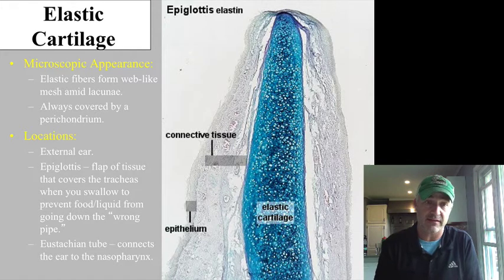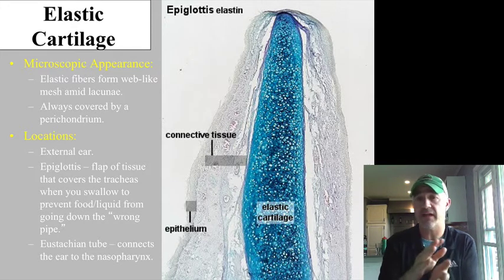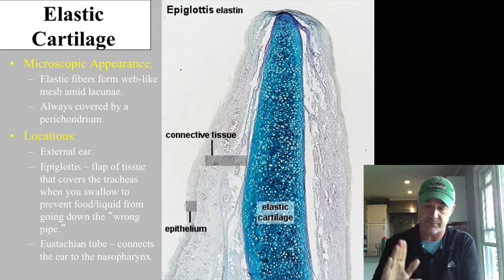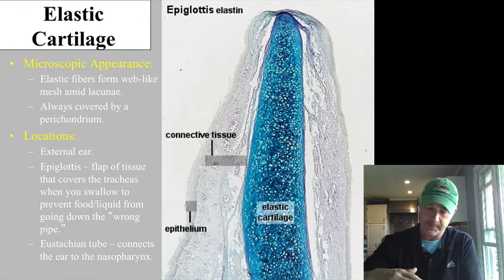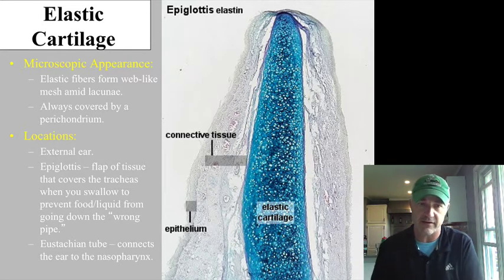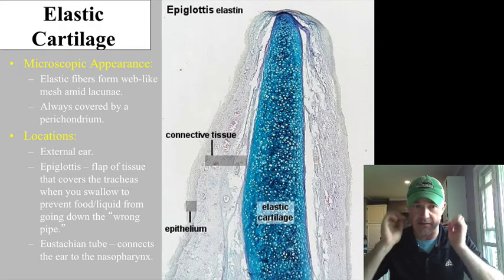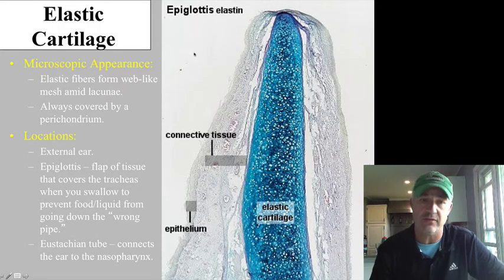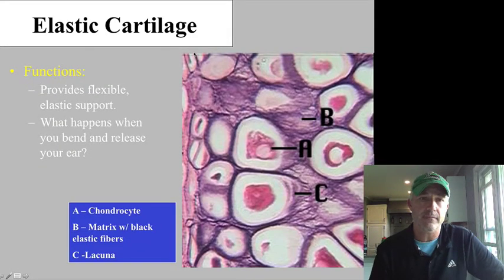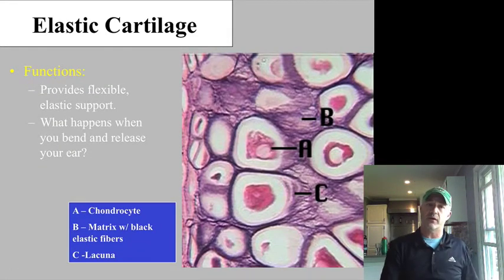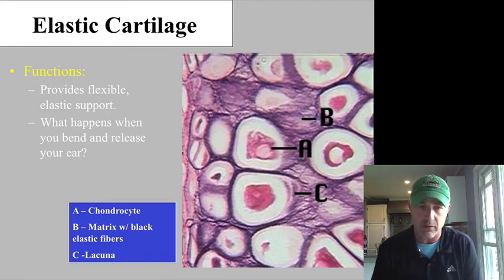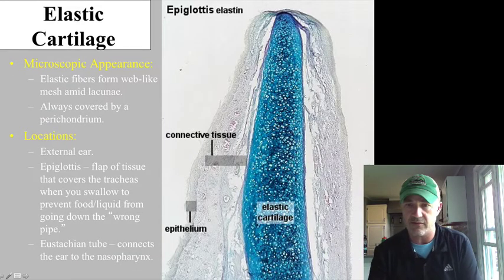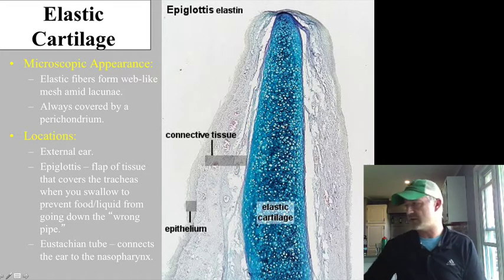So you see this in areas like the epiglottis, which is kind of like the little trapdoor cover for your larynx, then your trachea. It's a little piece like this. It gets bent down when you're swallowing, and then it will open back up to let air travel in there. The other one is your ears that can kind of snap back in place, along with your eustachian tube. Again, providing a lot of flexible support on this one. It can bounce back though. Again, you can kind of see, looks quite similar, has those isogenous groups. Fibers are a little bit more distinct in this one.